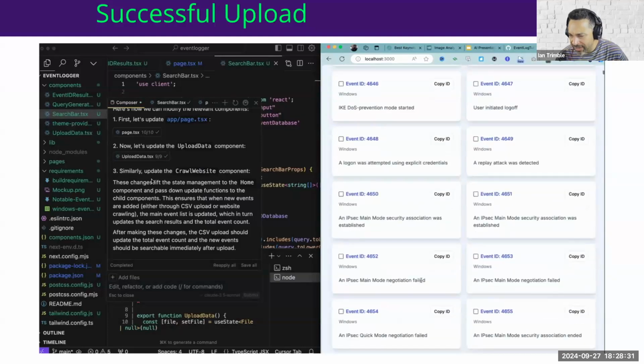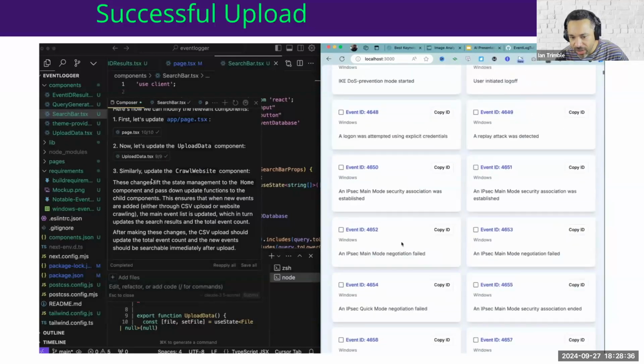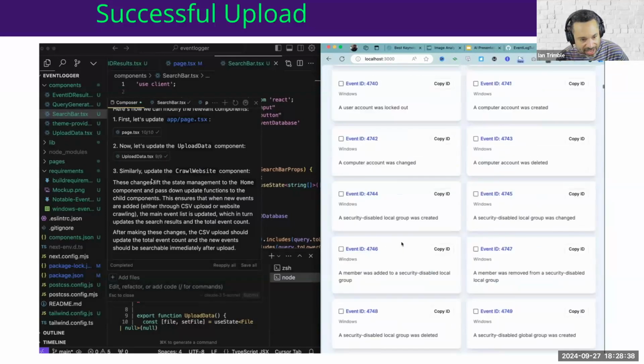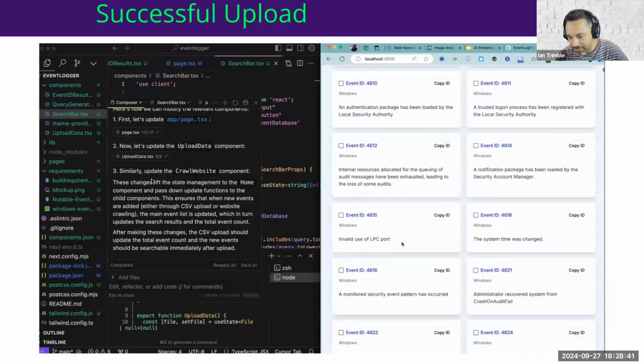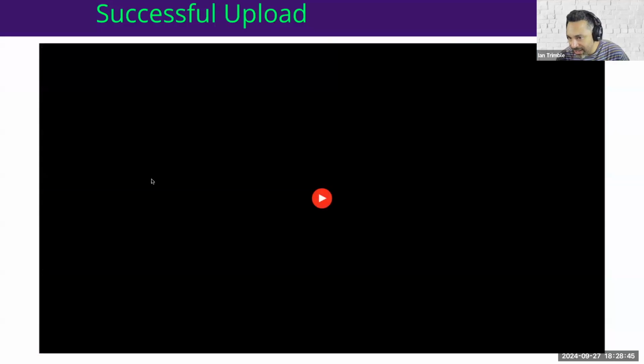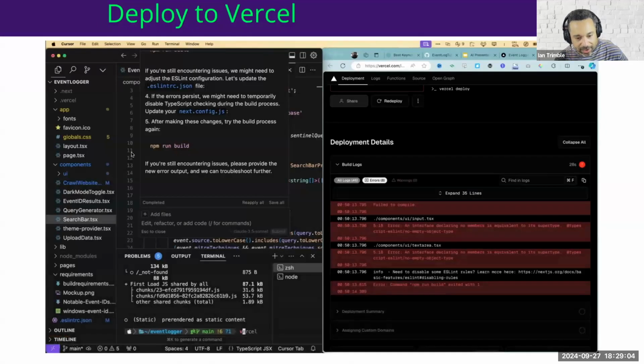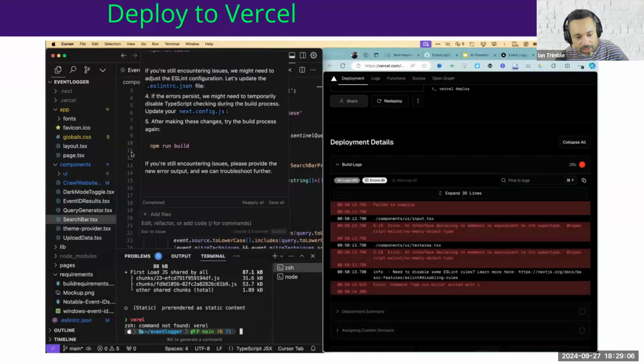I went from having 6 events locally stored to about 1,509 Windows Event IDs as part of the application. And it was able to extract all of that data from the CSV, the same one that I gave you in that GitHub README page that Ann put in the Zoom chat.